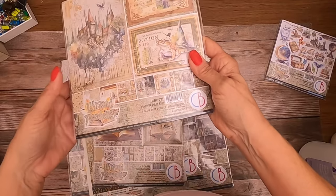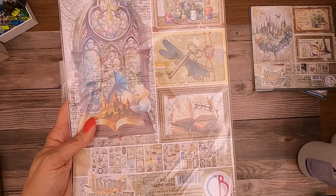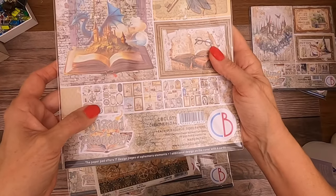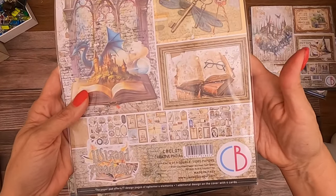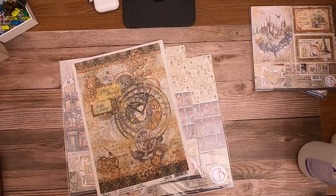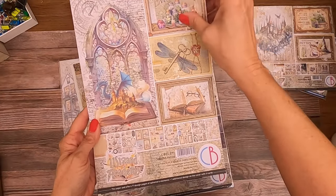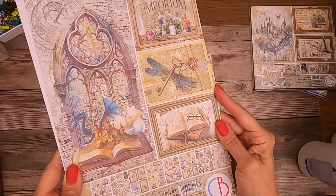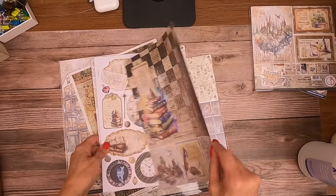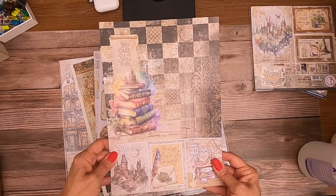We have the creative pad — I'm looking to see if it has A and B sides; I'm not sure, so let's open it. This is nine sheets, double-sided. Isn't that rice paper gorgeous while we're waiting? The colors are really pretty. You can use these cut-aparts or use the flip side as just a matte page background. Got more cut-aparts — that's really nice. You've got choices: nice cut-aparts or the background, which I really like.